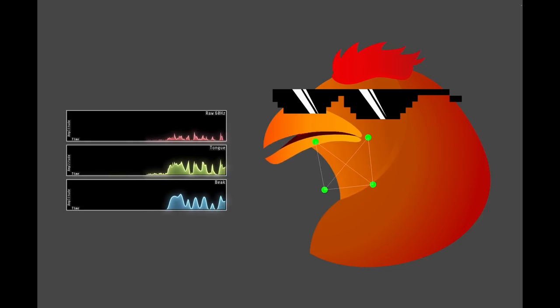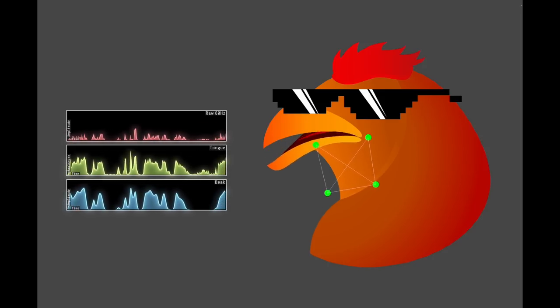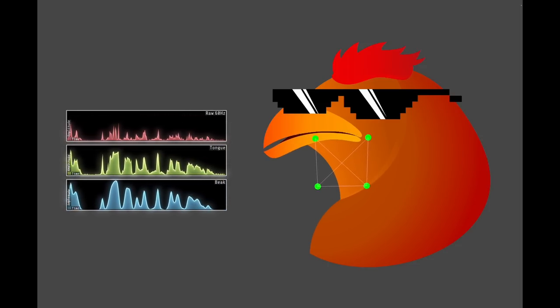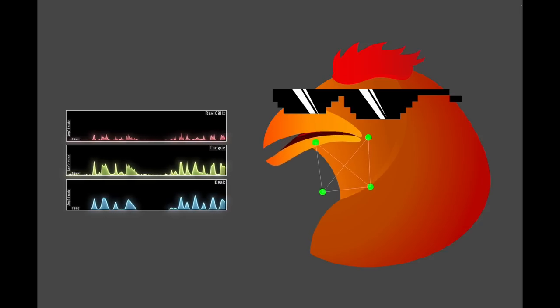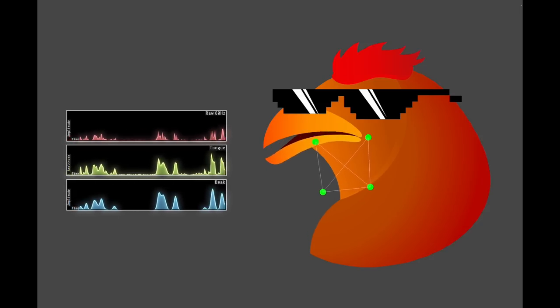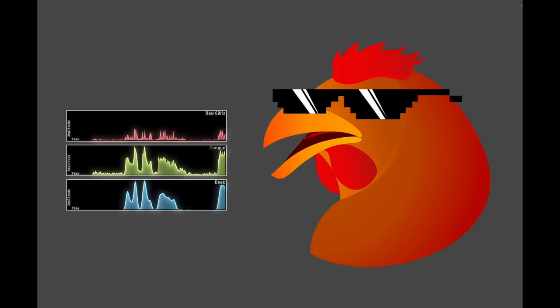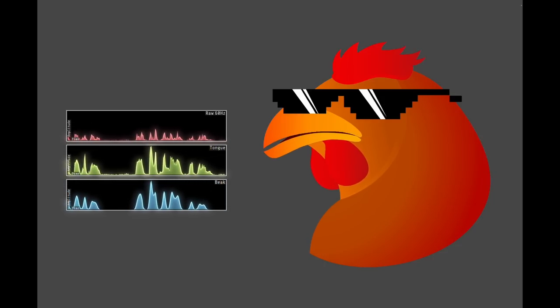Now that I have the points, all I have to do is to connect them using springs. And, hopefully, it will look like a good soft body simulation. Okay, it looks fine. It's not a perfect wattle simulator, but it will do the trick. The last step is to attach the texture to the points. This is the final result. We have a nice talking chicken with physically based wattles.